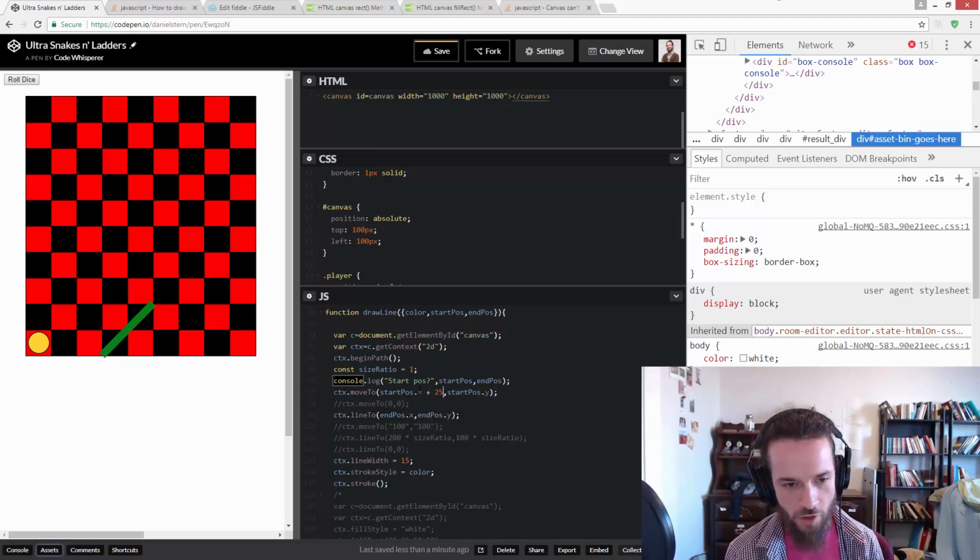We will just arbitrarily give it a little bit of extra position so it looks like it's in the middle of the square it's trying to go to. Zero, 1, 2, 3, 4, 5, 6, 7, 8, 9, 10, 11, 12, 13, 14, 15, 16, 17, 18, 19, 20, 21, 22.